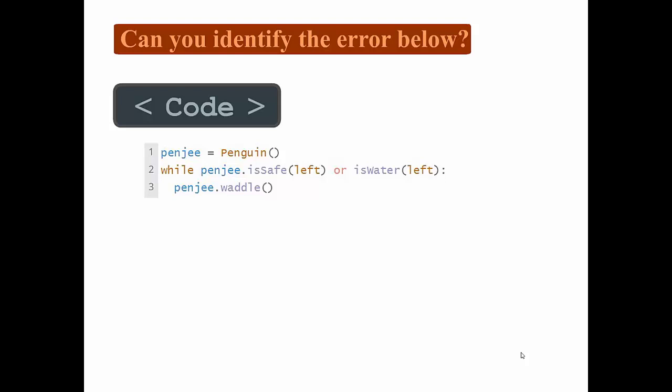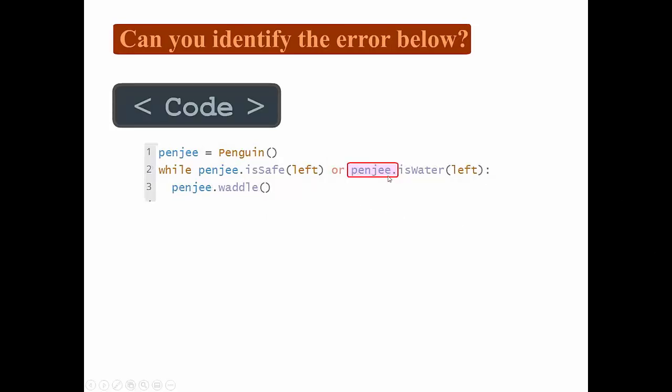Up on the screen here is a common error that people who are first writing or statements often make. Can you see an error? And I'll give you a hint, it's in line 2. Give you a few more seconds. If you want another hint, it's towards the end of line 2. And the problem is that you have to repeat Penji here.